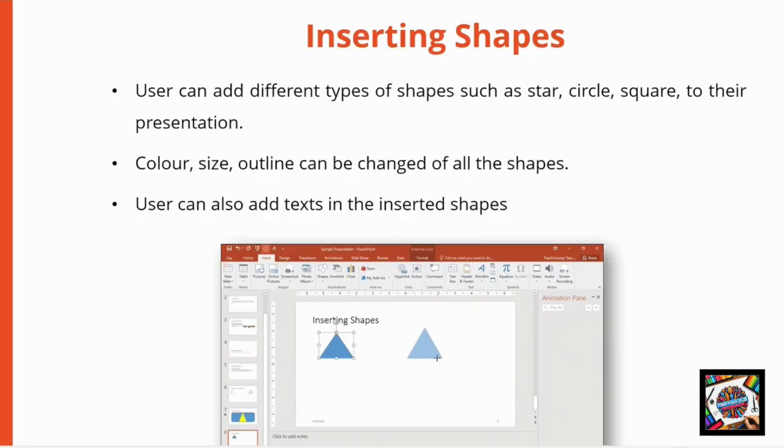So you know how when we used to create presentations before, we all used to add different types of shapes like star, triangle, circle, rectangle, and add a text box in the between? Yes, we can do all of those till now in Microsoft PowerPoint. So let's learn how to do that. But we will also learn how to format those objects.